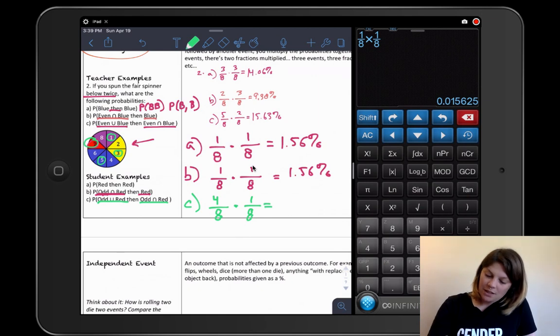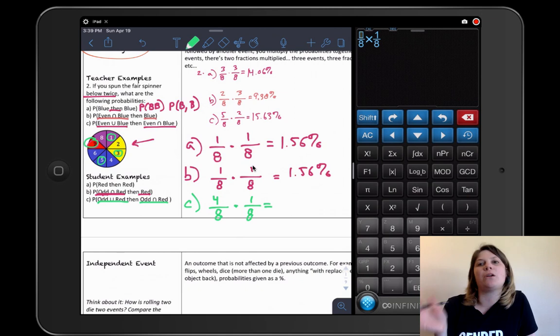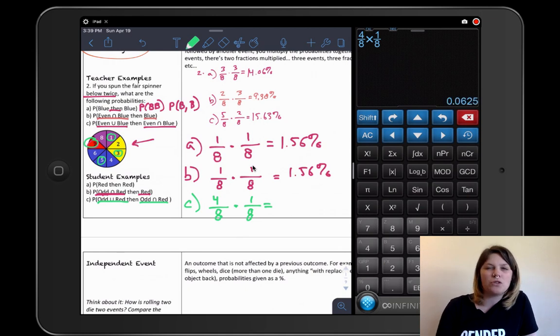And so if we were to change this one to a 4, and actually remember that when you're multiplying, it doesn't matter what order you're multiplying in because multiplication is commutative. So you could multiply the 1 out of 8 first and the 4 out of 8 second. Doesn't really matter, but when we're still learning this, it's best to set it up the exact same way.